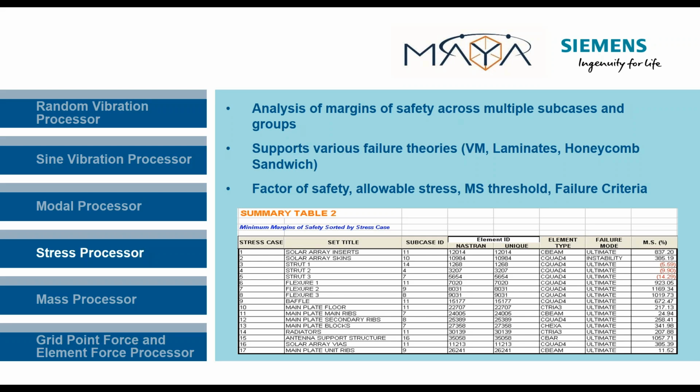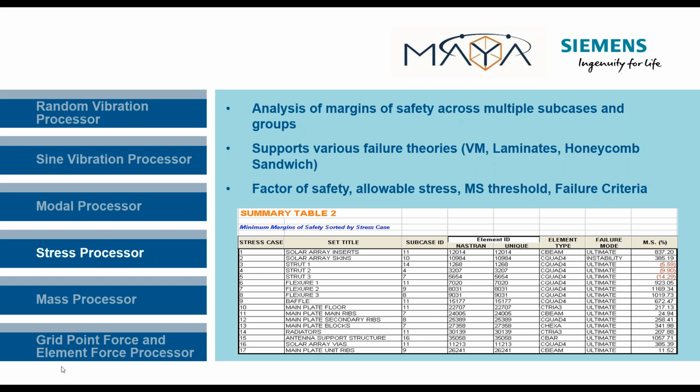Yeah. Okay, I understand. So you also track the forces such that, within the spreadsheet, you can write your own margin calculation that then gets reported in a table like this. Absolutely, yes. Sorry, go ahead. Yep, sorry, there's a bit of delay here with the GoToMeeting. But yes, you can do that, and that's where the grid point GPF and the element force processor come into play.